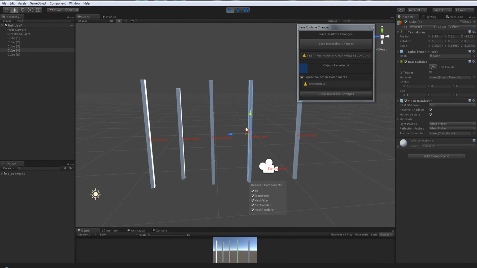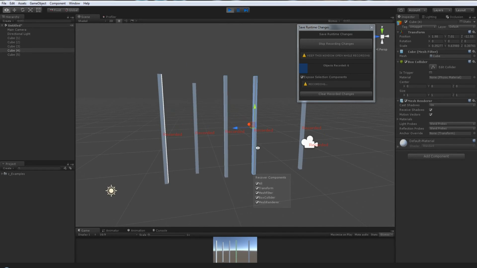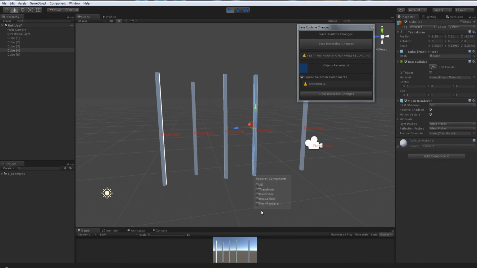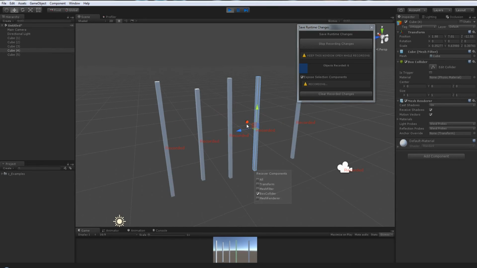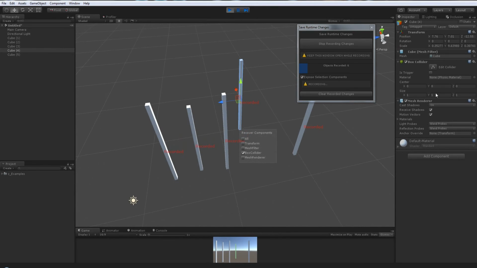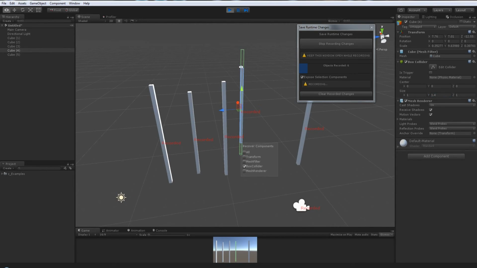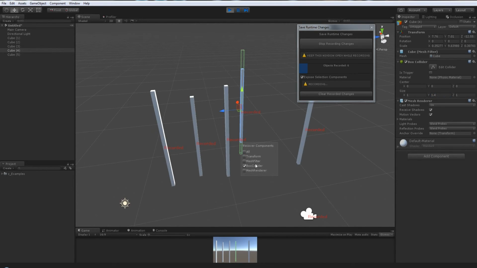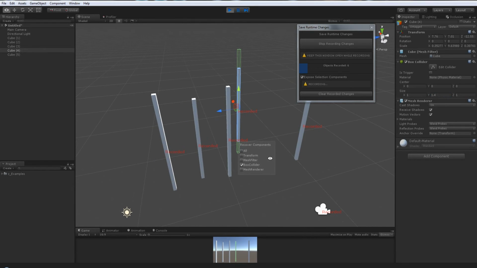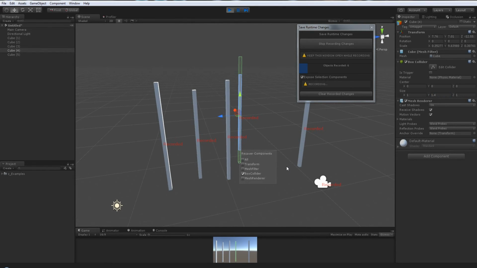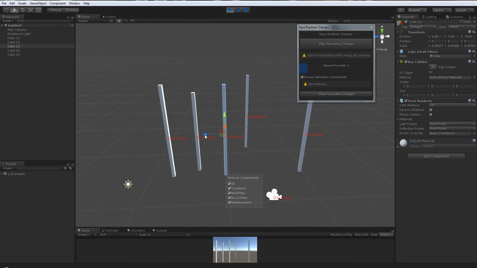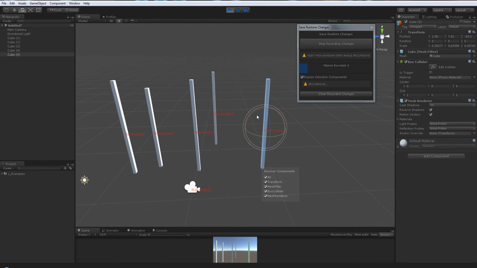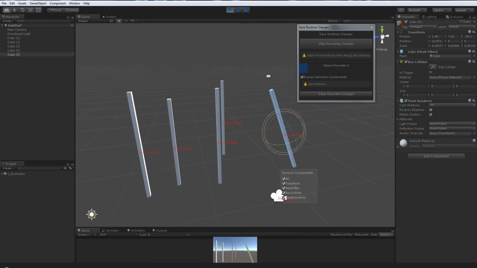We will move them. You can see that I can turn off everything, and it will not record anything for this object. So I can turn off only the transform, or I can turn off only the box collider. So for example, this object will be moved here, and I will change its box collider like this. And when I exit play mode, it will go back to its original position, but the box collider will be saved. Sorry. So for this one, I will move it here. This one I will rotate, for example.